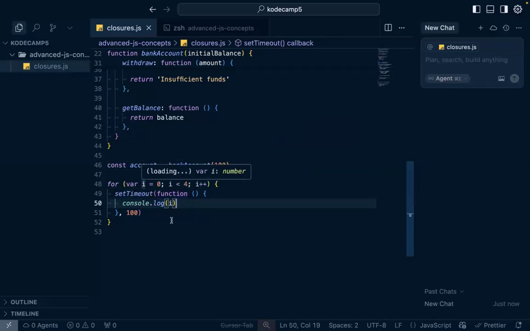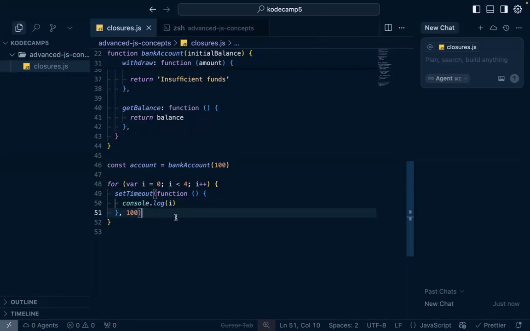If you use let, it will be captured in this closure because it's a local scope. It's being referenced in a local scope, not a global scope. But this var here is a global scope. So all the i will be incremented to 4 because this setTimeout function runs, and it will log 4 to the screen. So what is the solution to this problem?